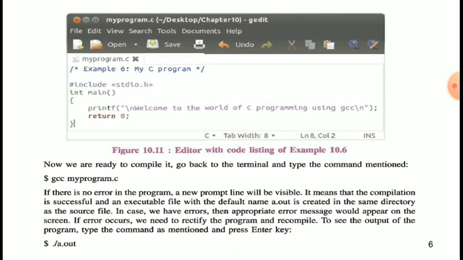It means that the compilation is successful. The compilation of all the C programs generates a default output file named a.out. So to see the output of the program, type the command ./a.out at the command prompt and press enter.